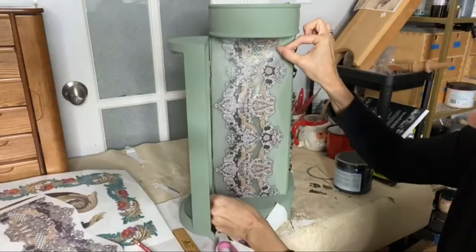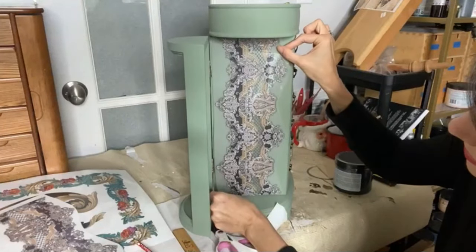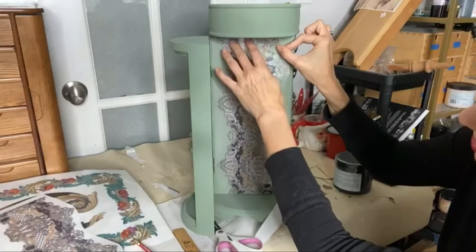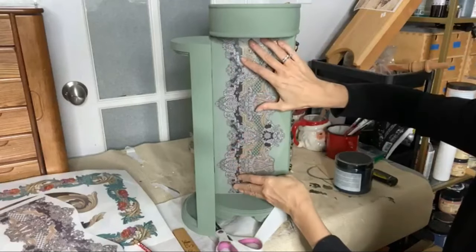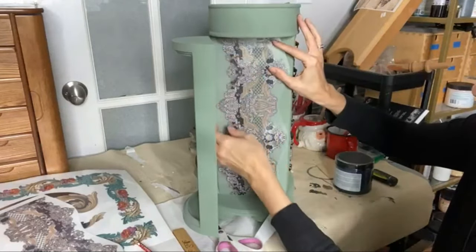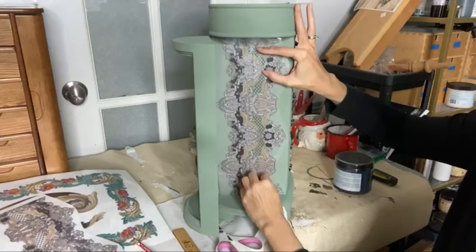Does it need to be exactly perfect and centered? No, but can you line it up pretty good freehand? Sure can. So I'm just gonna go, okay, well that's good. Make sure it's lined up at the top. Make sure it's lined up at the base and press it. So what's gonna happen is this should, oh gosh, it moved. This should stick fairly well.